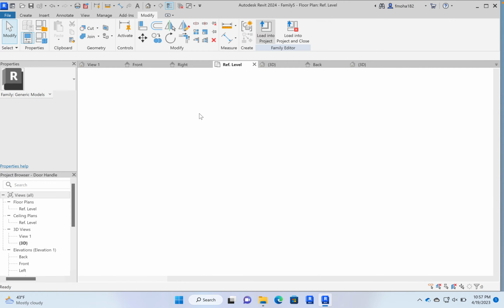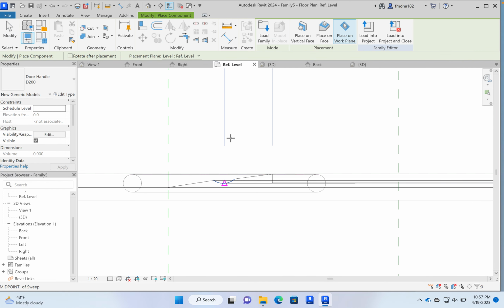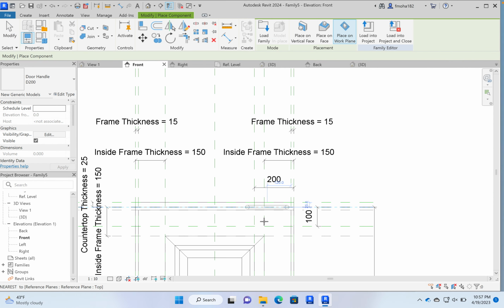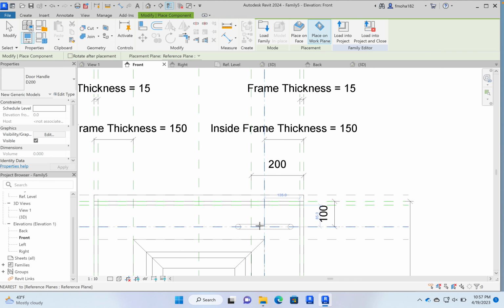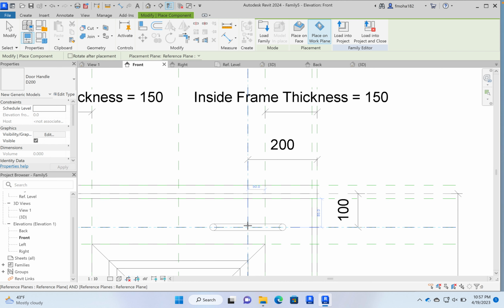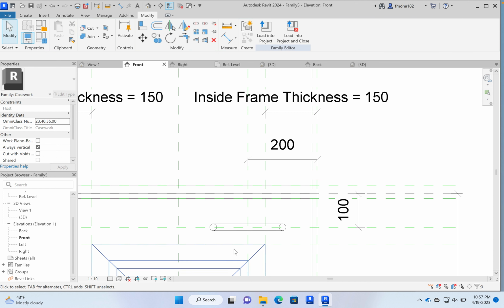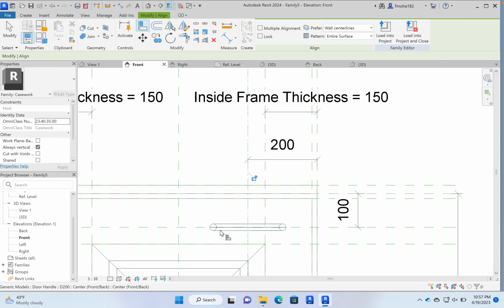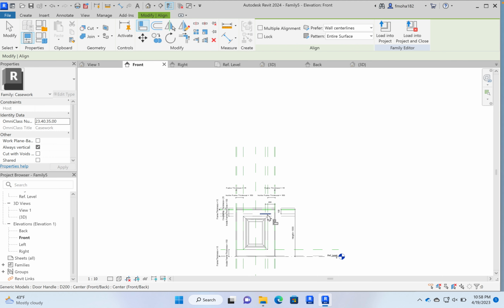I load it into my project, and I want to do it on the front view. These are the planes that I already designed for the purpose of this door handle, and then I'm going to align everything with the door handle and lock it, so if it goes smaller and bigger, the door handle moves with everything else.